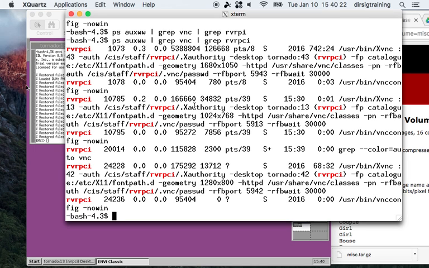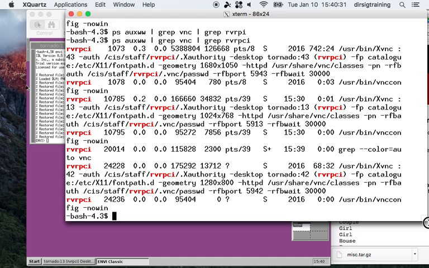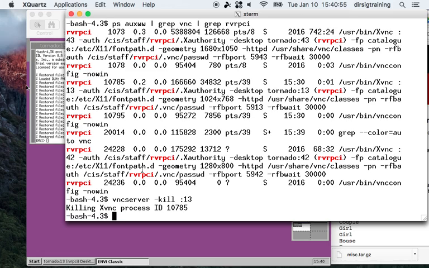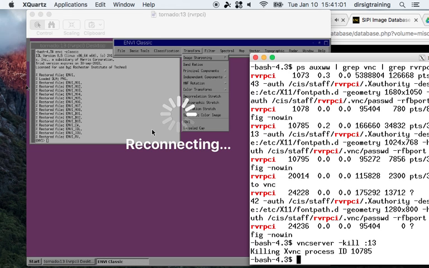VNC. So this will tell you what the VNC processes are. Who has colon 42, 43. So there's colon 13. So this is the process number of that command. But the proper way to actually kill it is to say VNC server -kill :13. And likewise, you can find out who has a particular number. And this should disappear. And as you can see, this thing just died. So VNC server minus kill.